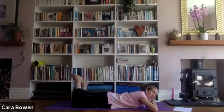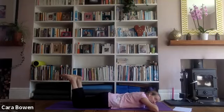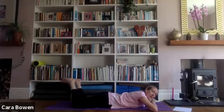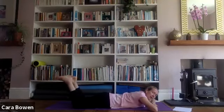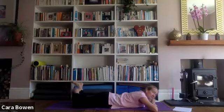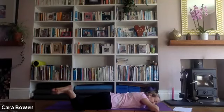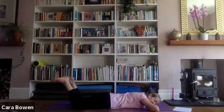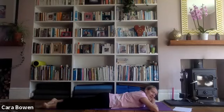You could also do the one where you bend your knees and take the soles of your feet to the ceiling. And then you start to tilt your feet from side to side. So see how that feels. Lynn, if your back doesn't like that one, or if anyone else's back doesn't like it, don't do it. A little bit of tilting the feet from side to side on your belly. And then let your legs come down onto the floor.